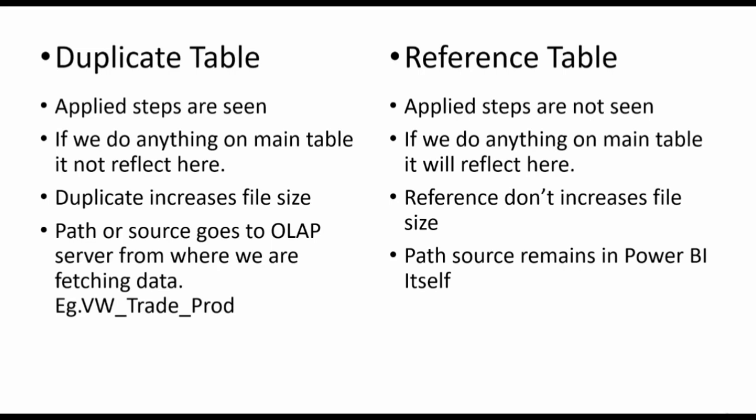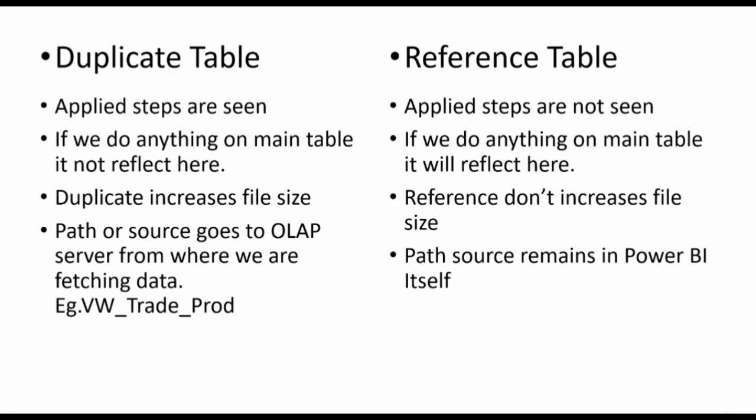Coming to duplicate table versus reference table. It is one of the most asked questions when it comes to Power Query related questions, ETL and all those things. Whenever you duplicate the main table, the applied steps on the right-hand side are seen in the duplicate. But when it comes to reference, applied steps are not seen. Second point: if you change anything in the main table, it will not reflect in the duplicate table, but in case of reference it will definitely reflect.